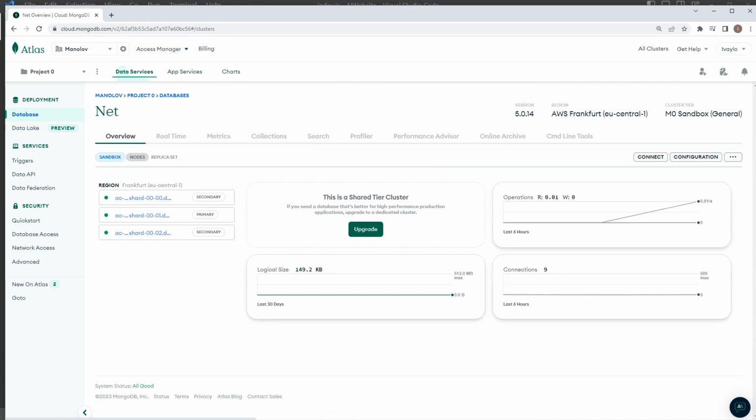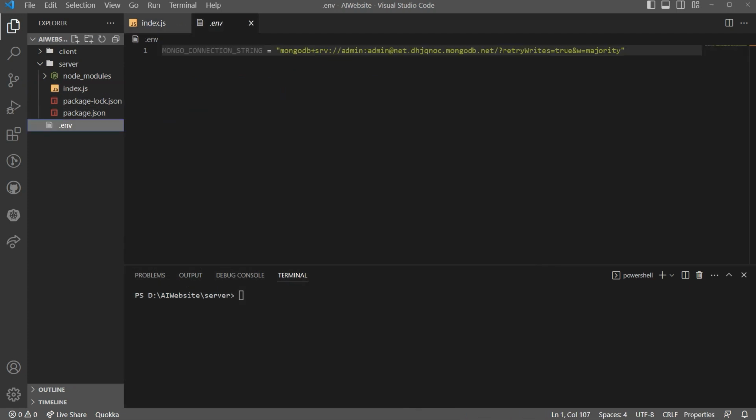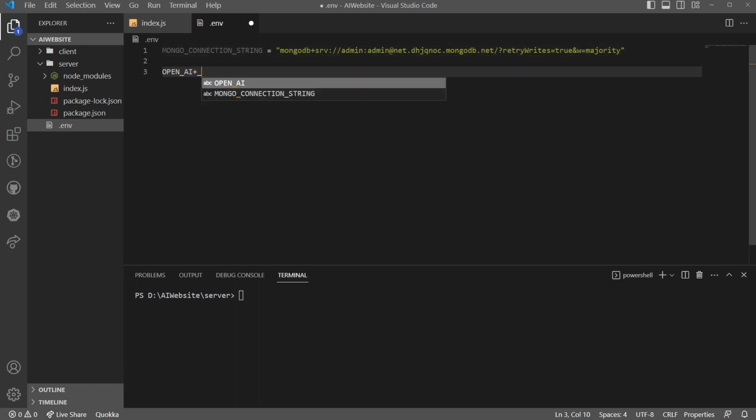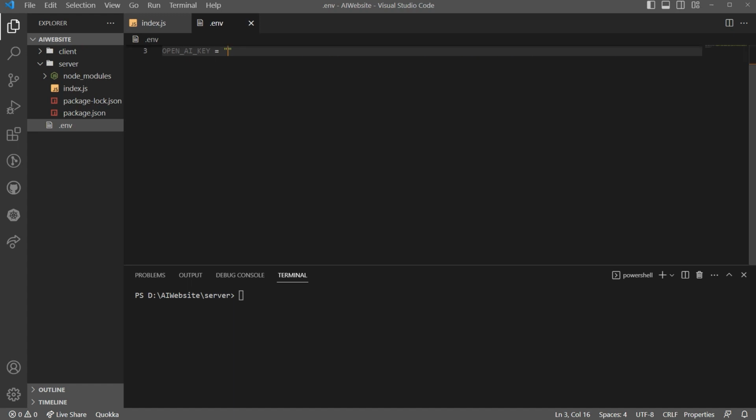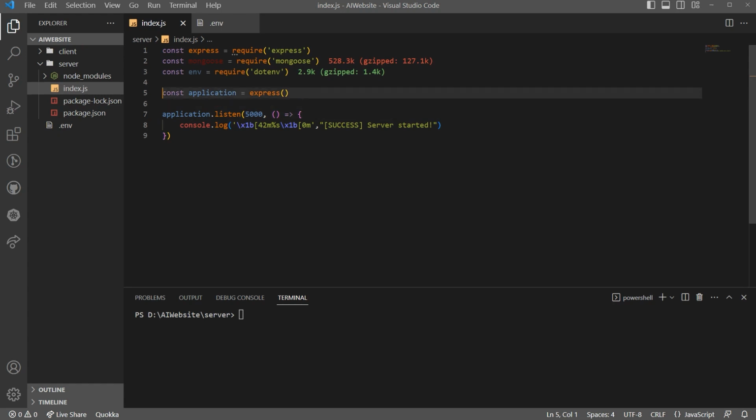Good. Let's go back to the database, and here I'm just going to close this. I don't need it. So our connection string is in here, and obviously your connection string is going to be different if you do not want to use mine. And here I'm going to say OpenAI key, and this is going to be empty for now. This key is going to allow you to use the OpenAI models. However, you need to set up an account and take your own key, and it's going to be different for you. So we're going to set it together, do not worry. But before that, I do want to see if everything actually works.